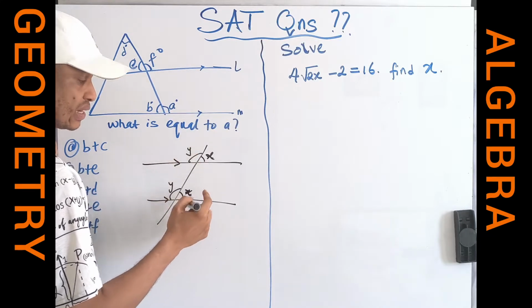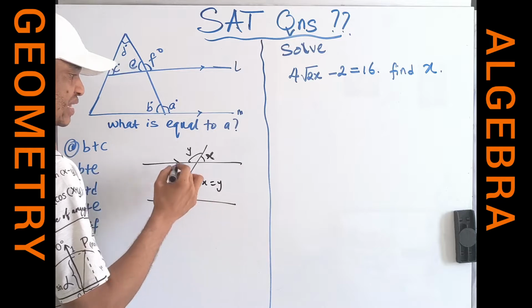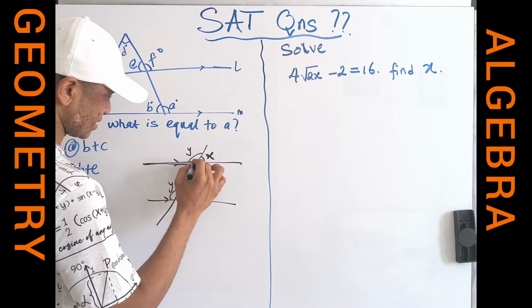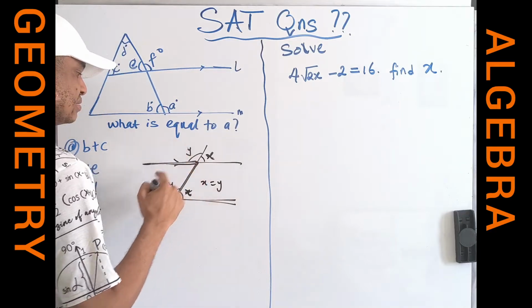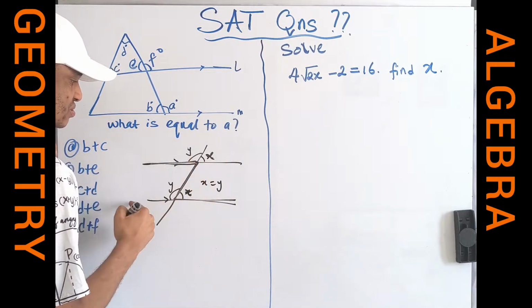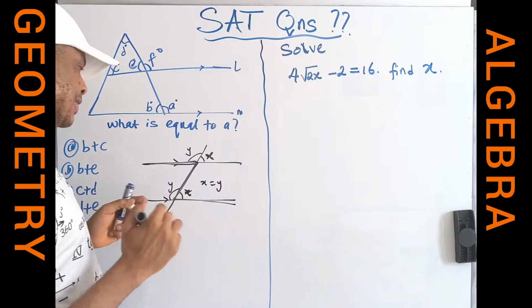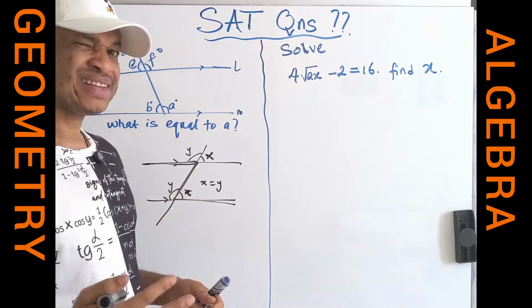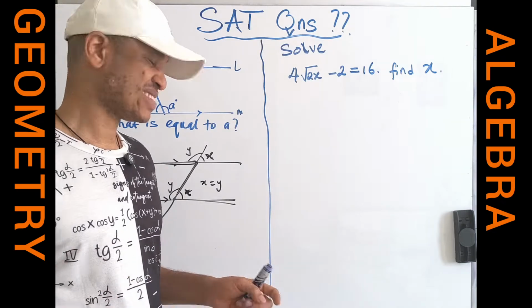And x is equal to y. That is alternate angles. So it's like a z. People call it z angles. So you can call it z. So this is also z. And these two add up to 180. From here, I can easily say the answer because I understand it.